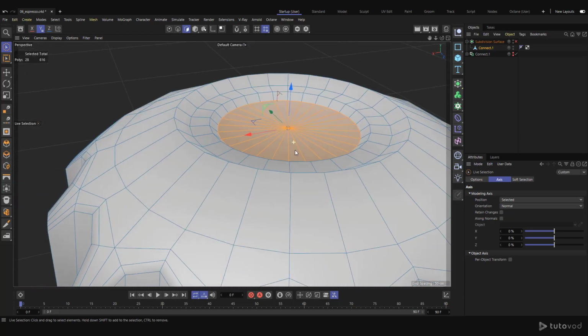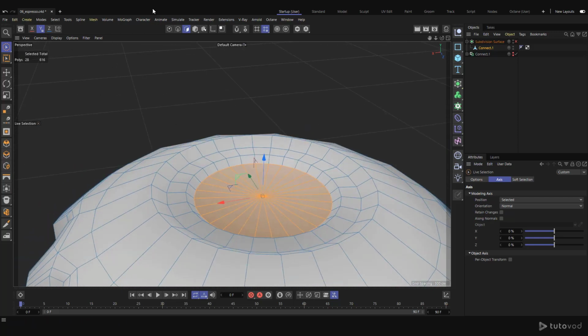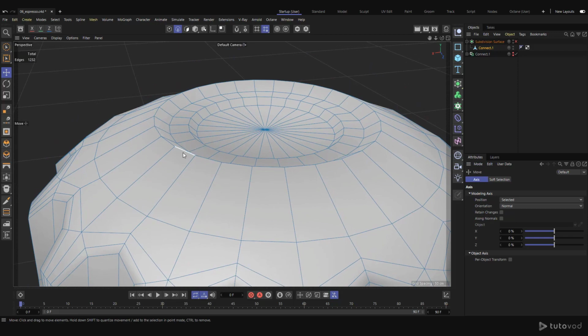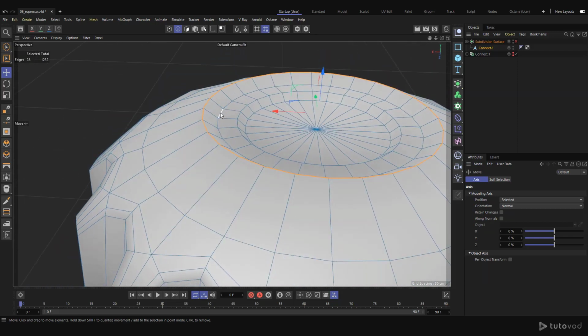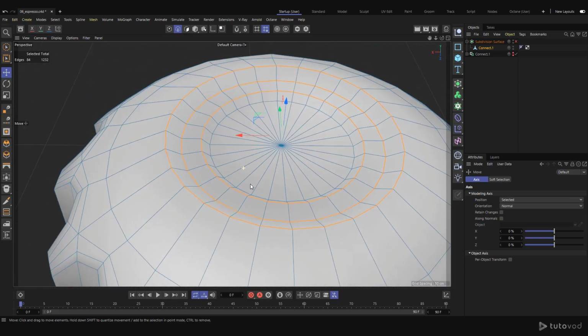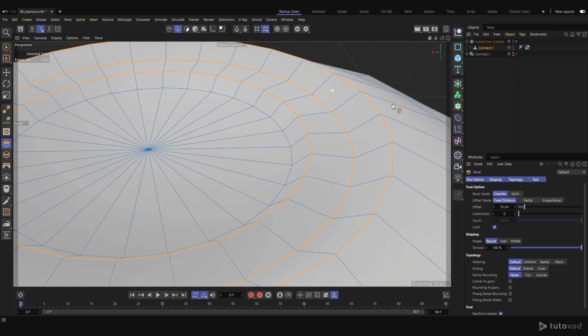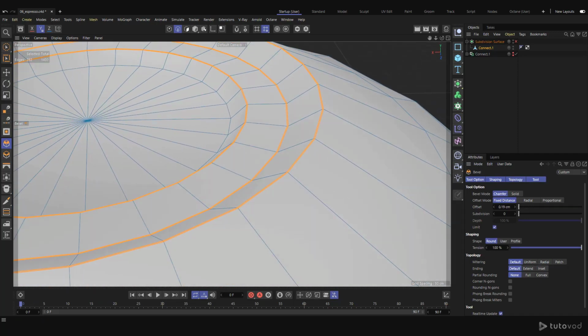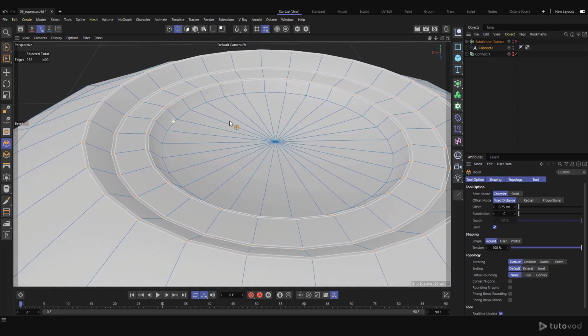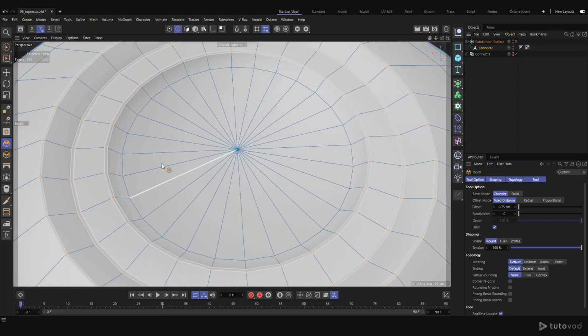And now what I'm going to do is to go to edge mode, and with my move tool again, I'm going to double click here to select the loop. Do the same here by pressing the shift key. Here also. It's okay. Now I'm going to use the bevel tool to add a bevel here, something like that, not too much. And for here we get some triangles.